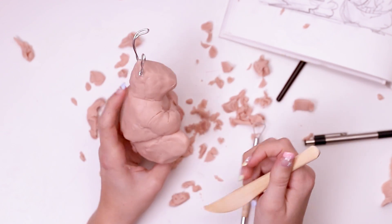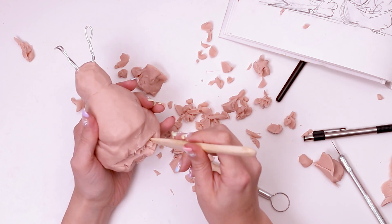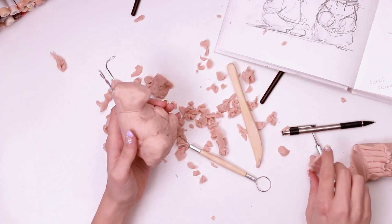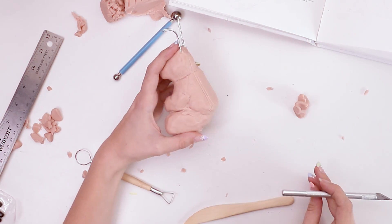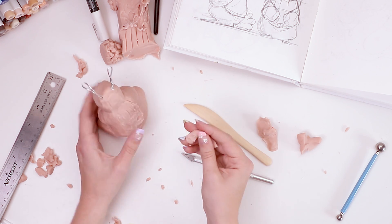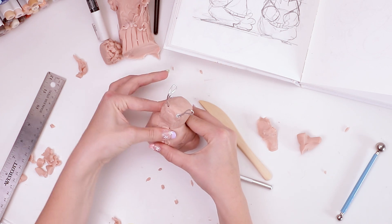Now we need to spend a little time on this butt situation — it leaves something to be desired, so I smoothed that out. I also did some extremely invasive surgery with my scalpel. The goal was to separate the booty from the rest of the legs so that the ankles would be visible once I actually add them. Then I rounded it all out and made it smooth again. The next morning — with fresh eyes — I saw that the reason he was leaning too forward was because there was too much structure in the back compared to my sketch. By changing the angle of the back and when I put the legs on properly, I should be able to fix this — but first, a little back surgery.